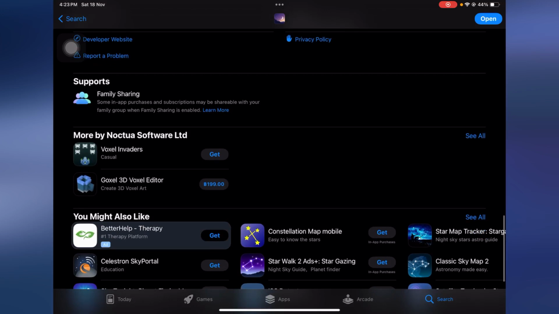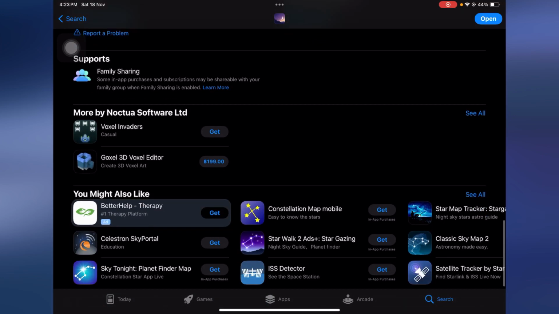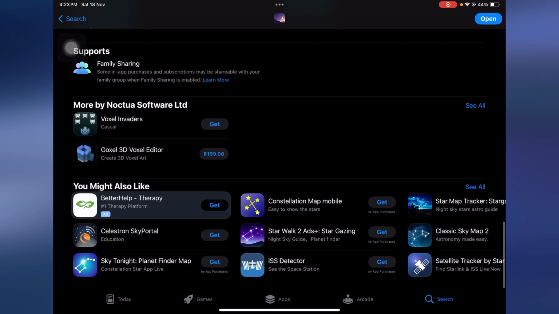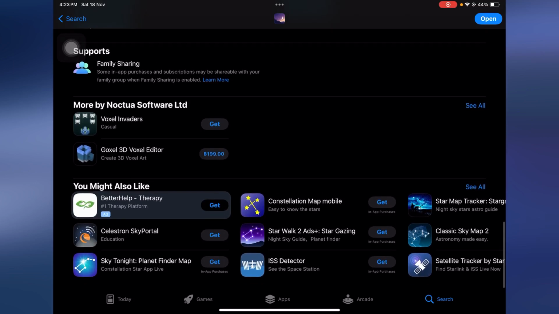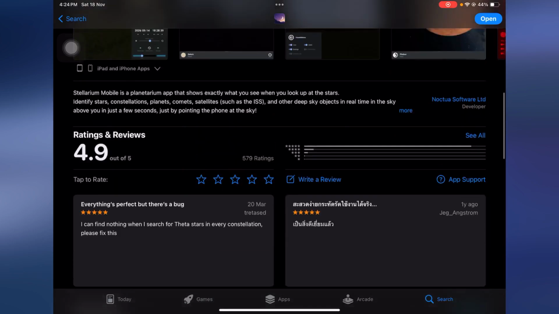At the same time, it's family friendly, so you can learn about this one, and it has family sharing, so you can share with your family on the same platform. You might be interested in some of these right here, and down below we have the ISS Detector, Star Walk 2, and of course constellation maps, which is the same as our application right here.